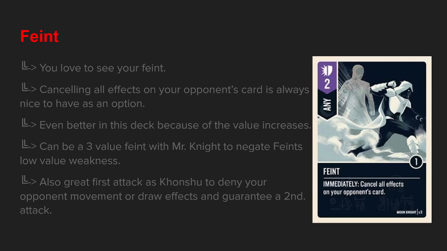And it kinda always guarantees you to get a second attack if your opponent doesn't have a cancel that also moves, which I think only Electra has. I could be wrong. But yeah, this is just a really great card, especially in Moonlight's deck. But even as Moonlight himself, you still love to see a Feint, and if there is a crucial effect in your opponent's deck that you want to cancel, just throw this and it's really good.